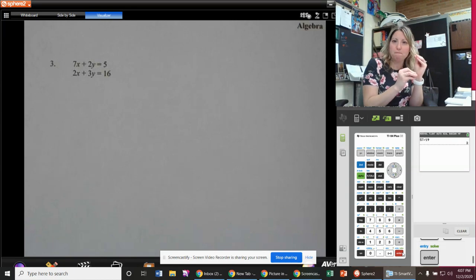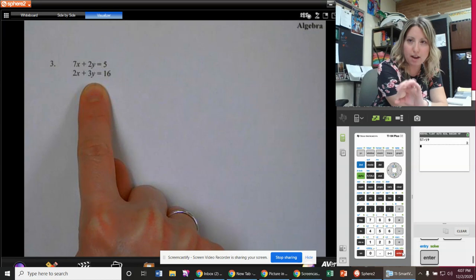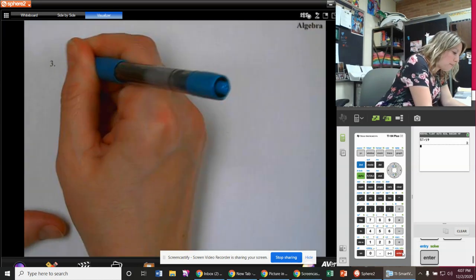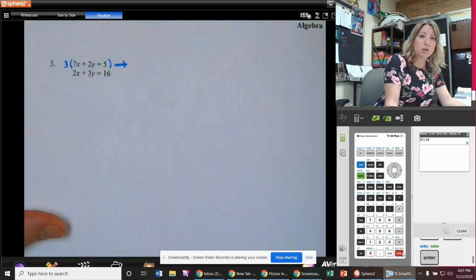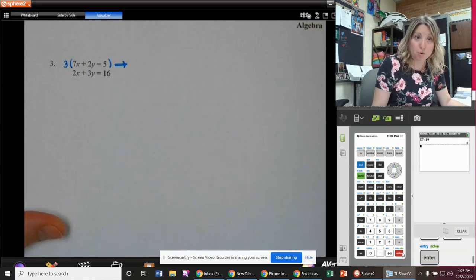So you know what? If I multiply the top equation by 3, I'll get 6y. And I need the opposite sign down here. So if I multiply the bottom equation by -2, I'll get -6y. So that's what I'm going to choose to do, okay? And again, when you go to do this on your own, it doesn't matter which of your variables you pick to do the canceling, but pick one and follow through.